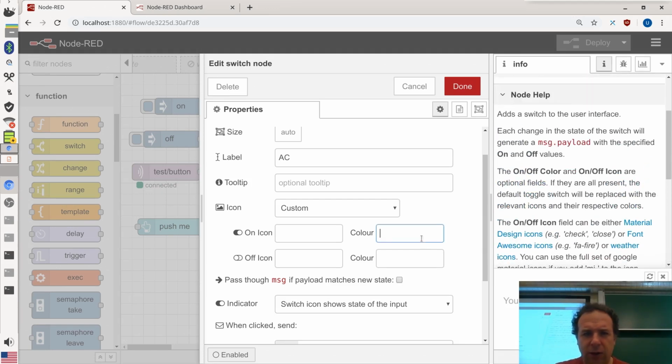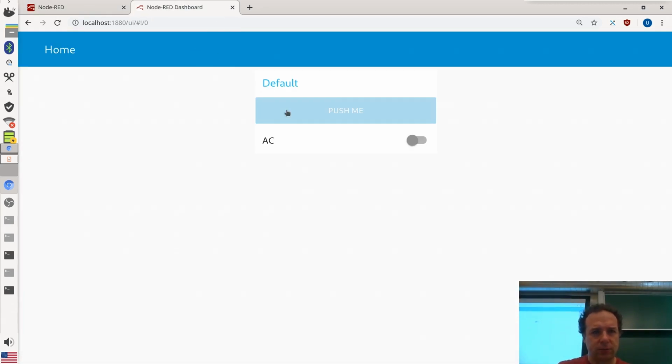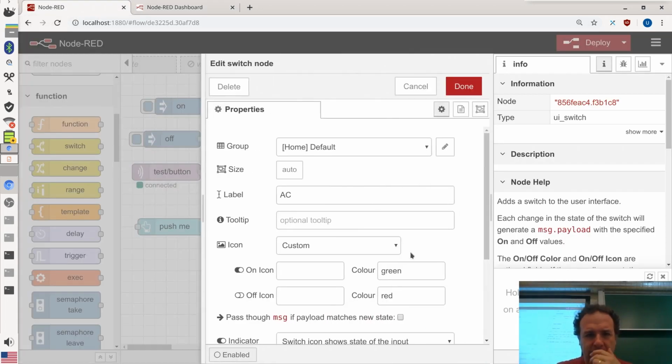I don't know if I can actually use real values. Let's say green and red. Ah, sorry. Well, no. Maybe that only works for the icon.